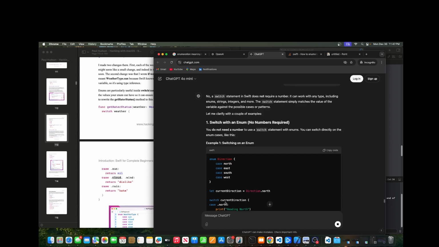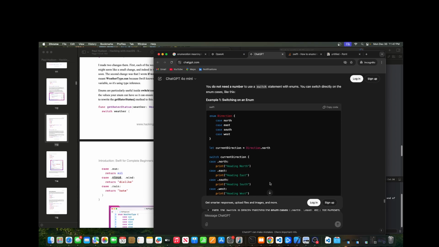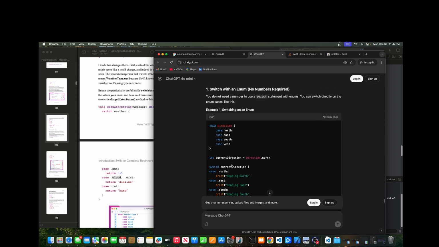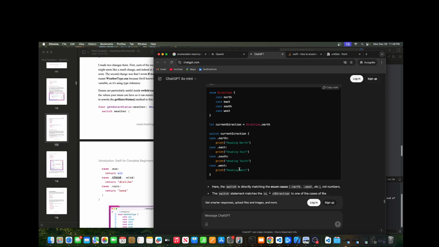So in Swift, it's not mandatory to have a number over here. For example, here this is what I'm mentioning. Now this is indicating that this is going to match the enum. So basically what I'm doing here is already assigning the instance of Direction to north, so then this north will print. Is that so? But then why has it written currentDirection?